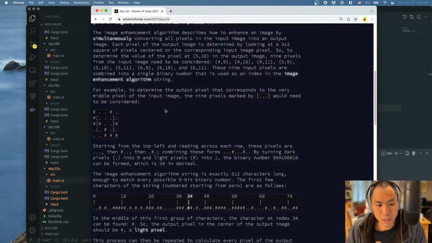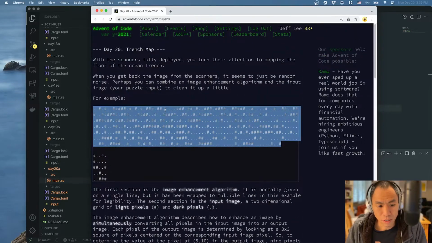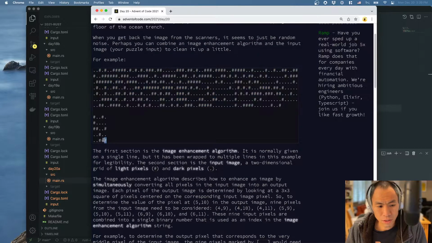One thing I'm curious about is the infinite nature of this. If this is your input image, but you're interested in the pixels immediately around it, I'm guessing that we assume the input image is just extended with dark pixels, or values of 0.